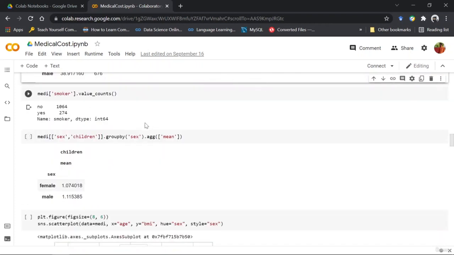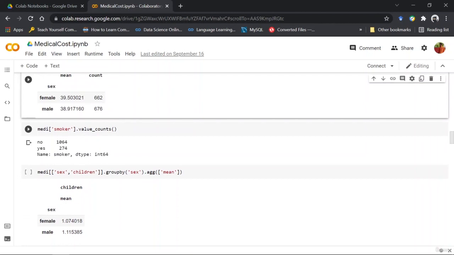Next, what I'm doing is finding out if there's a categorical data type, that is, if the smokers column has categories or not. And it has only two categories, no and yes, where you can see that there are 1064 no values and 274 yes values.